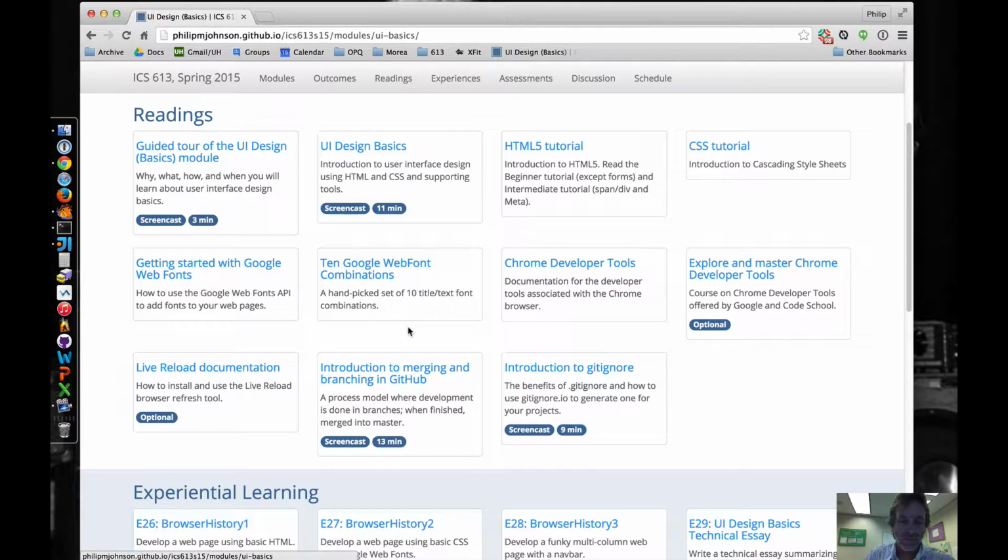I use it. And then here are a couple of screencasts. I put them earlier in the class in the configuration management module, even though I actually just wrote them this morning as part of the development of this module, to clarify merging and branching, as well as the use of the gitignore file. This came up for me in this module, so I think this is the point at which it's going to start to be problematic if you don't really understand merging and branching or gitignore, at least the way we do merging and branching in this module. So I'm putting these links here. You may have looked at them previously, but I'm putting them here again so that you can really focus on them.